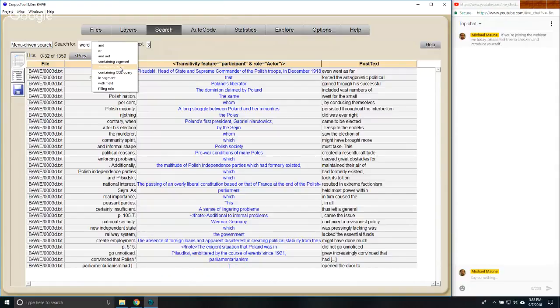So we're going to look for a word containing a string. A word is a feature in the mood system, and we want any segment that is tagged as a word that also contains the string thus. Okay? So I just typed it in there. It is supposed to be case insensitive, so we'll see what happens. There's this issue of anywhere and immediately. I will get some answers on that one.